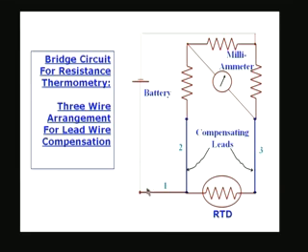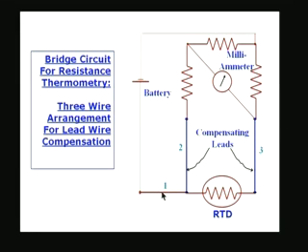This point is connected to the battery and this opposite corner is connected to the battery, and therefore, there are 2 arms of the bridge, one arm consisting of this resistance and the RTD plus this lead wire, and the other arm consists of this resistance, this variable resistance and the lead wire. Therefore, the lead wire is now going to be on both the arms, and therefore, the lead wires are going to compensate for each other. These 2 and 3 have certain resistance of their own, and these resistances are going to be in the 2 arms of the bridge, and therefore, they are going to cancel out.